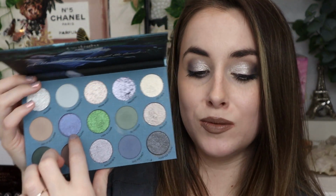Now I'm going to go into the Colons right here, this blue. This was the one shade in the palette that, whenever I swatched it, I was like, that's dry. Oh no. It's just dry. I'm just being honest with you. It's nothing that's going to knock your socks off. It's still pretty, but don't get excited for it if you are a blue lover. It just feels like a filler shade.